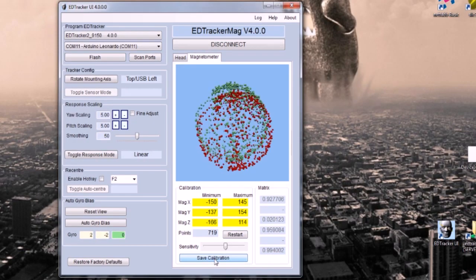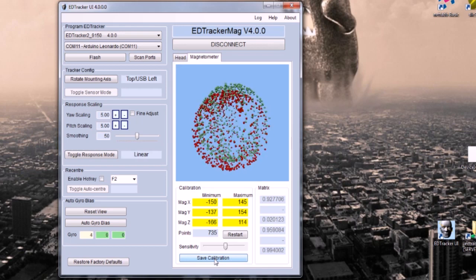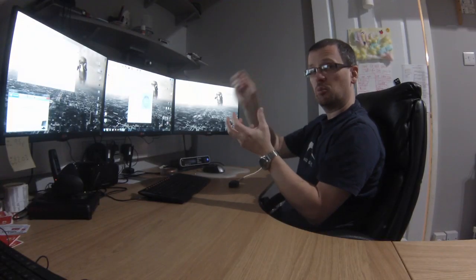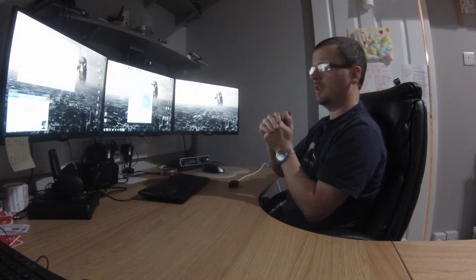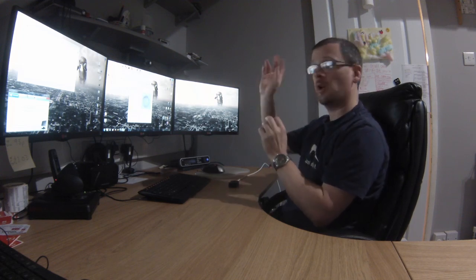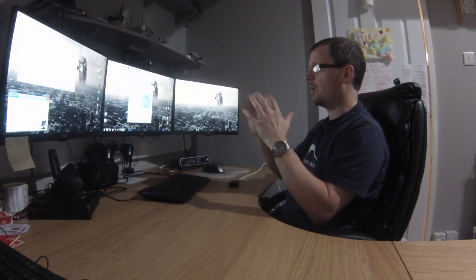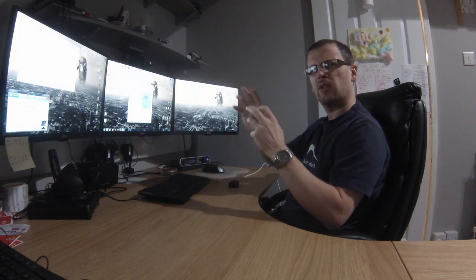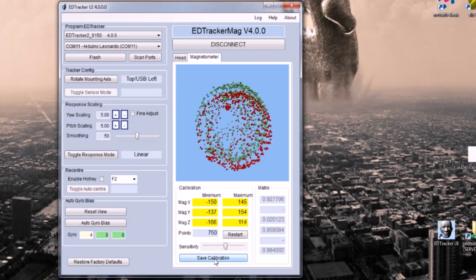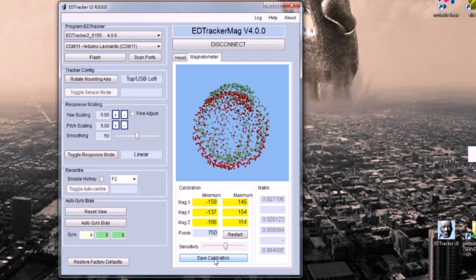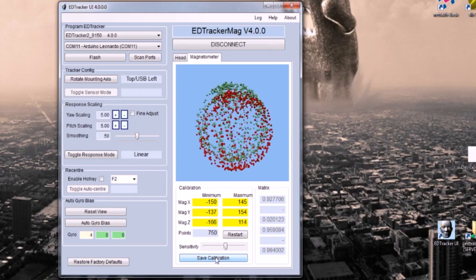And what you should get is lovely, a nice pair of spheres, red and green. These are magnetic points. What we're really looking for here is issues if it's not a round ball. So if you've got spikes there, then it doesn't matter if the ball is kind of squished, particularly the red one. But if you've got any spikes or anything that doesn't look like a sphere of any sort, then restart it again. But that's looking perfect. That shows us generally a squished ball shape. Happy with that. So we've clicked save.